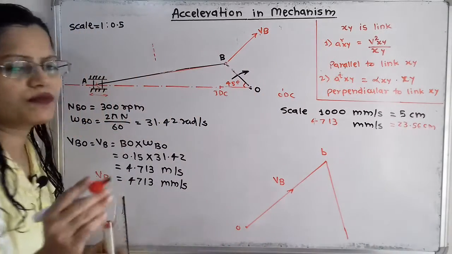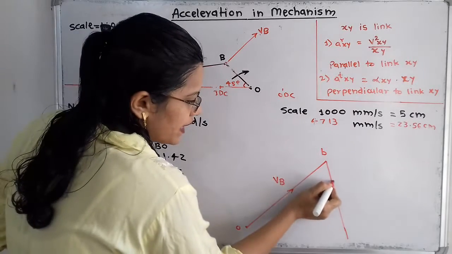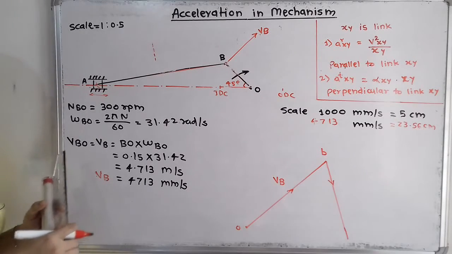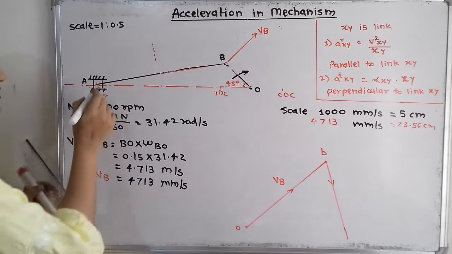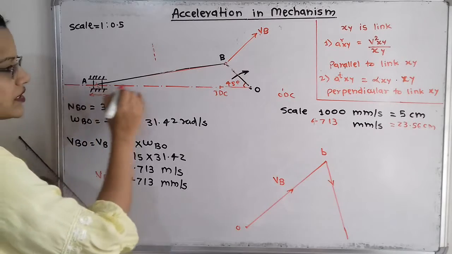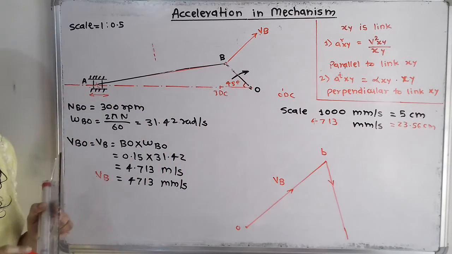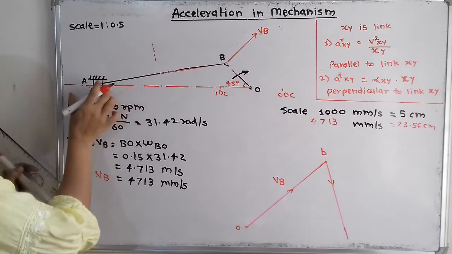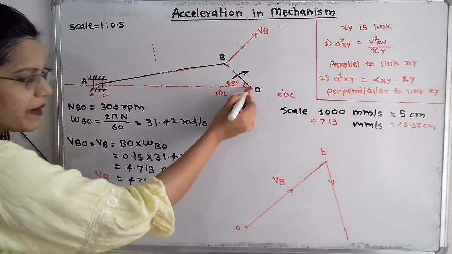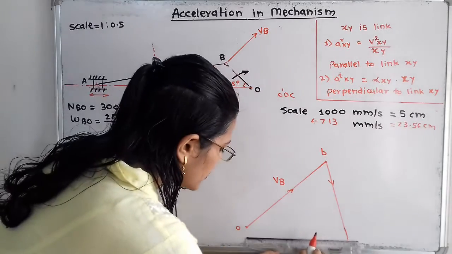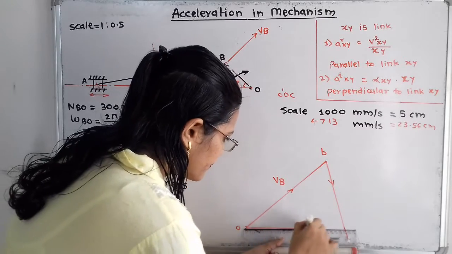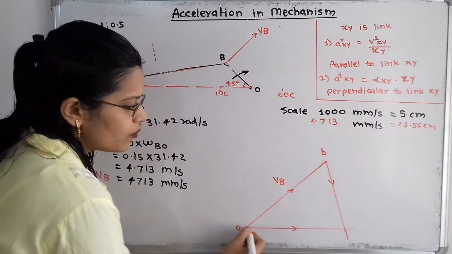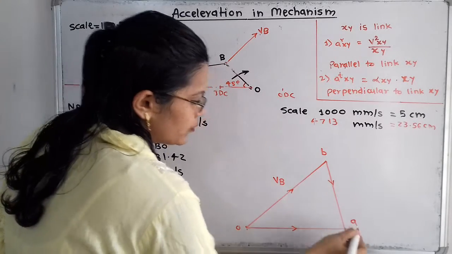Now the exact location of this point A is unknown, but we know that the initial point is B and the final point is A. So I will show an arrow in the downward direction. If we observe, here is the slider at this point A, and this slider has reciprocating motion along this horizontal line, which is passing through the fixed point O. So we have to show this direction of motion as it is in the velocity diagram. This reciprocating motion we transfer here as it is, passing through this point O. So we draw one horizontal line passing through O. Here also O is the initial point and A is the final point. I will show an arrow from O towards A. Here is the point of intersection, and this point of intersection is A.